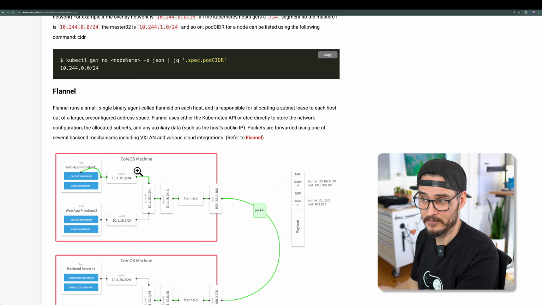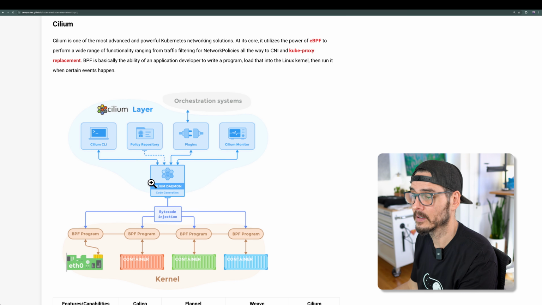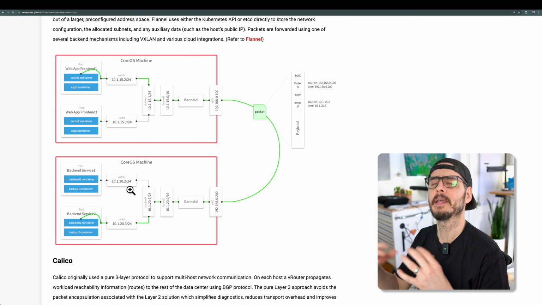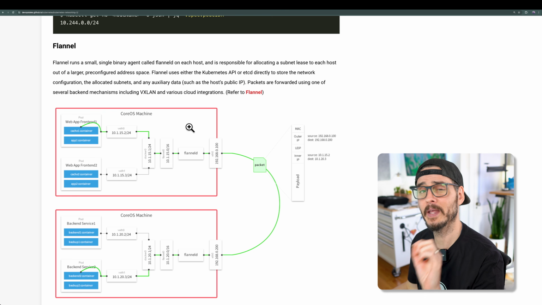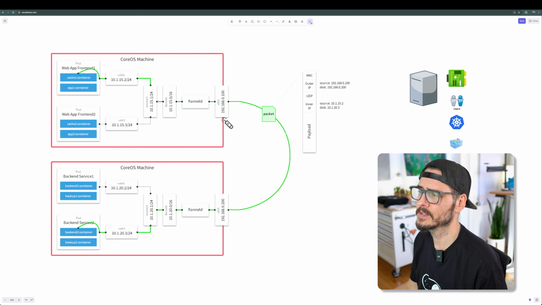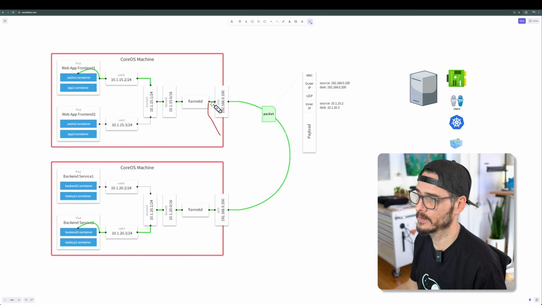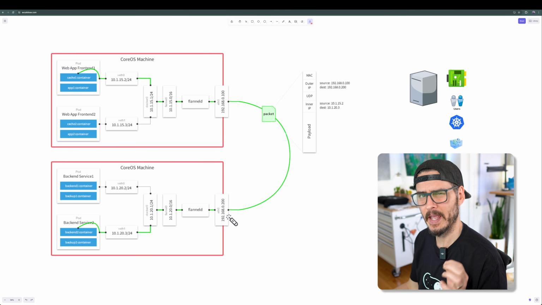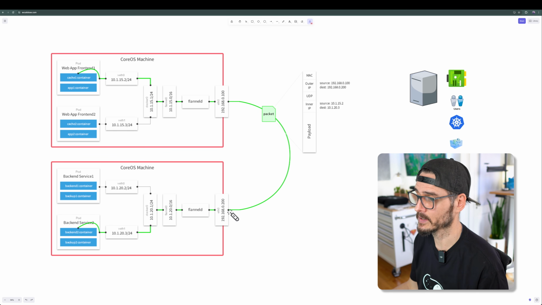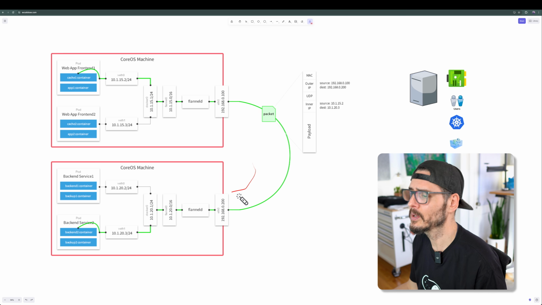Like I mentioned, we have Flannel here, we have Calico here, we have Cilium here, and all of them choose to do things a little bit differently. So I'll explain how Flannel works because it's a little bit easier to grasp. If you look at these two machines, you can see that each of them has a network adapter. This one has eth0 and this one also has eth0. And they have an IP address from the network that they're on. So this one's 192.168.0.200 and this one is .100. And so these devices can obviously communicate with each other.